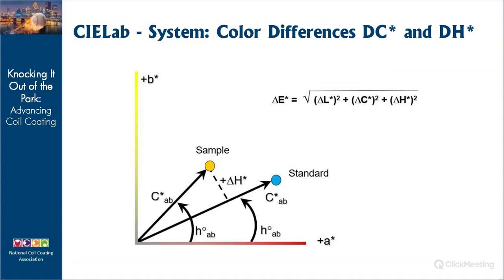One thing that's a little bit different when we do calculate the hue difference, we call delta H, it's this distance with the same amount of chroma. So even though my standard's further out here, I have equal chroma, and I just take this distance here.